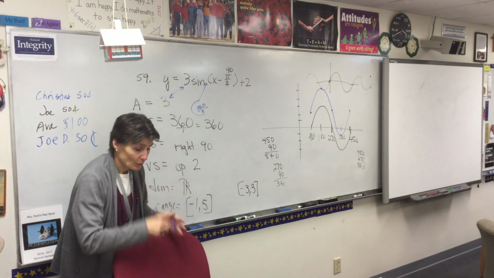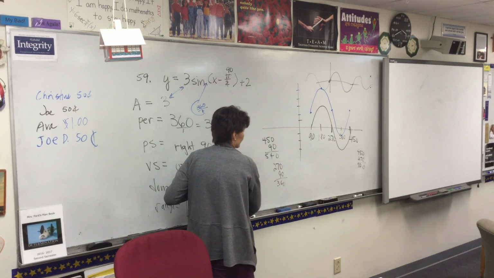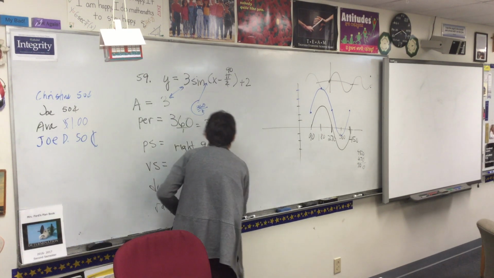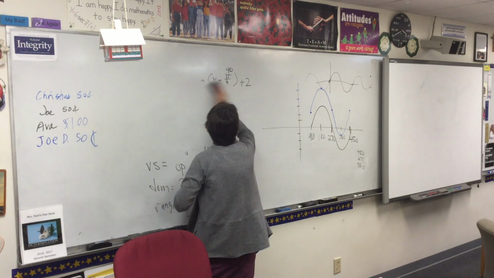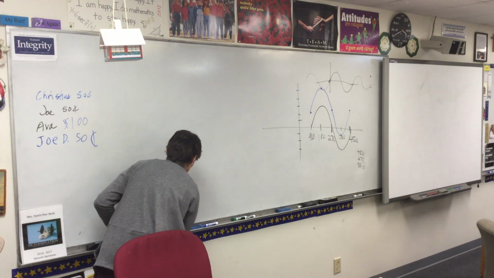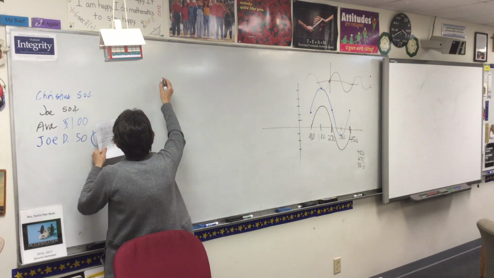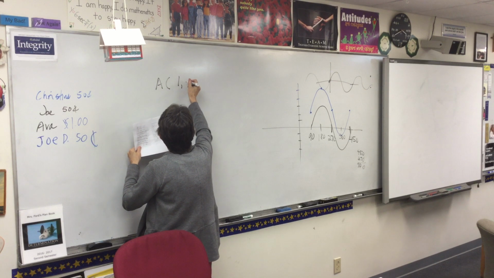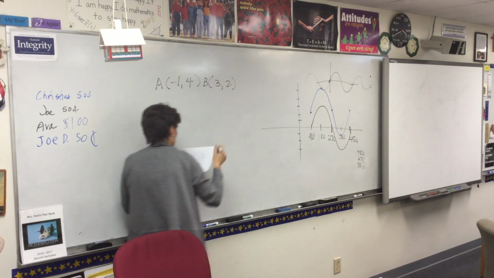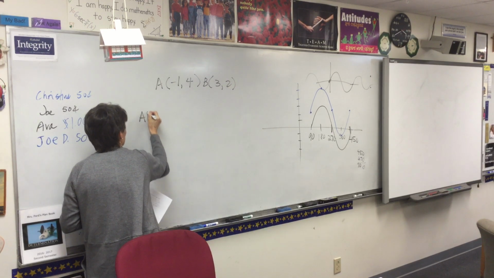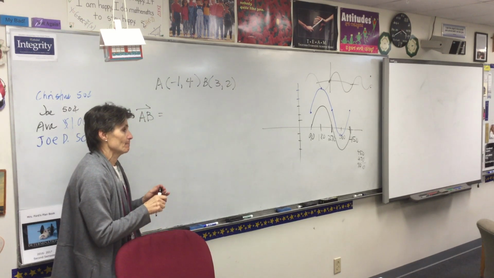Now, the good news is there's one more huge problem. But that's it. There's just one more. So that would be problem 61. And problem 61 says we're given a couple points. And now there are a ton of questions. So the first question, and they are in exactly this order on the exam.